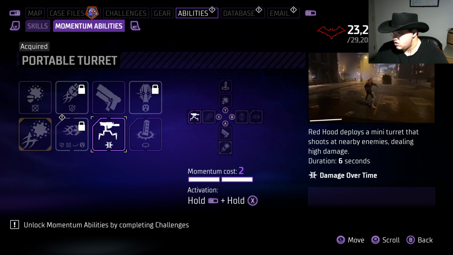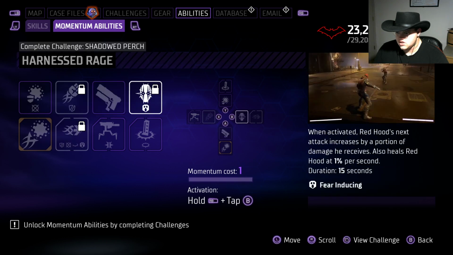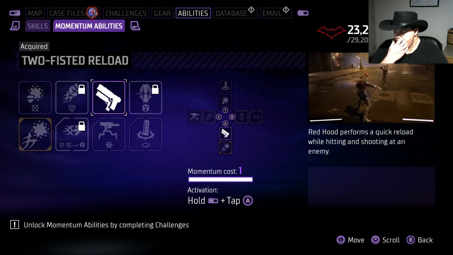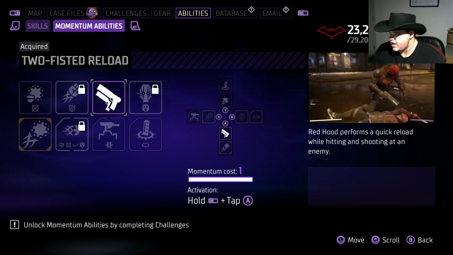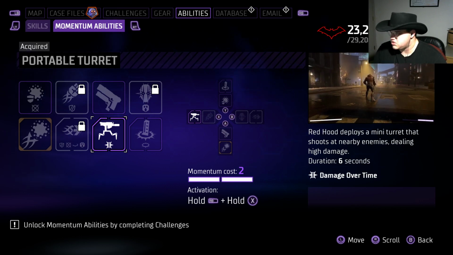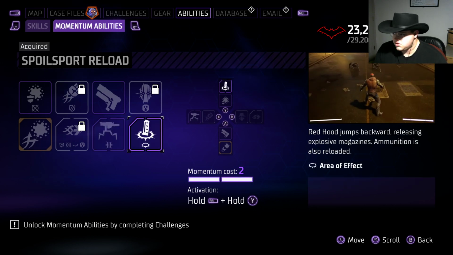Turret. That is so cool. I need these unlocked. What do I have of these? I haven't actually read these. Red Hood performs a quick reload while hitting and shooting at an enemy. Red Hood deploys a mini turret that shoots at nearby enemies, dealing high damage. I need to use that.